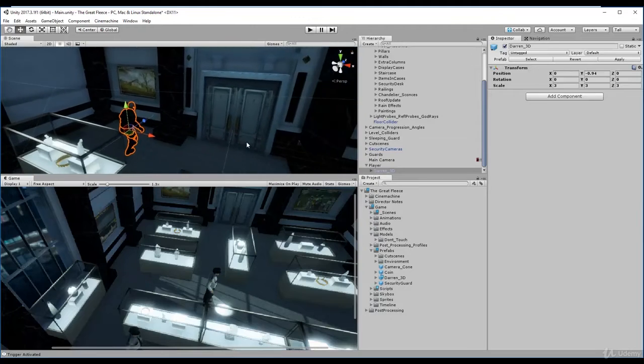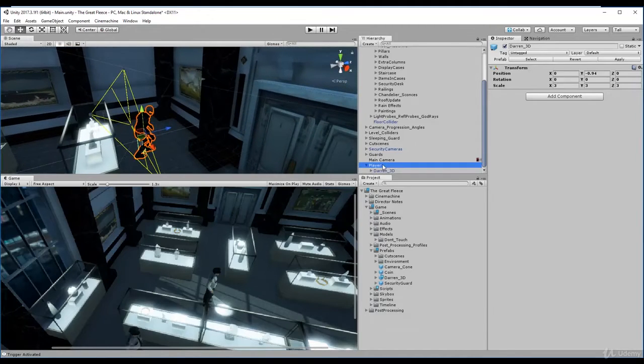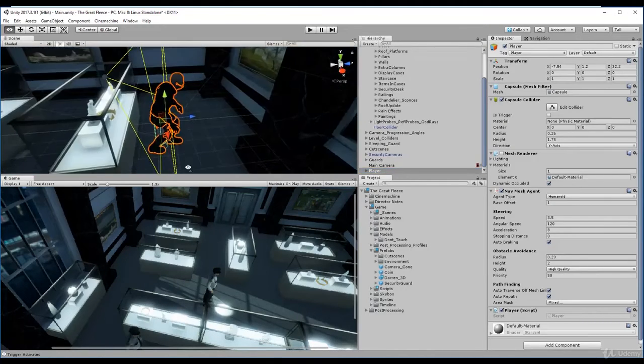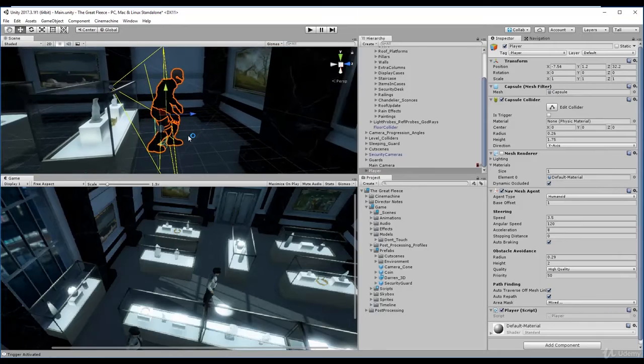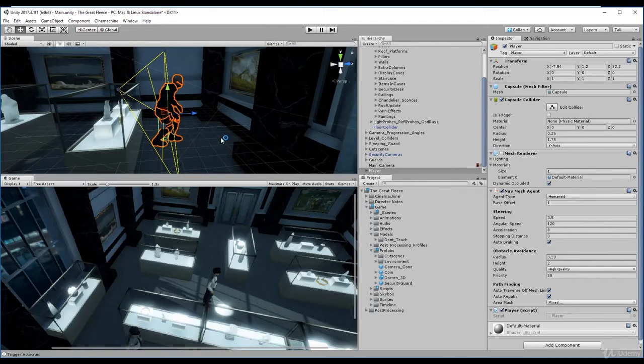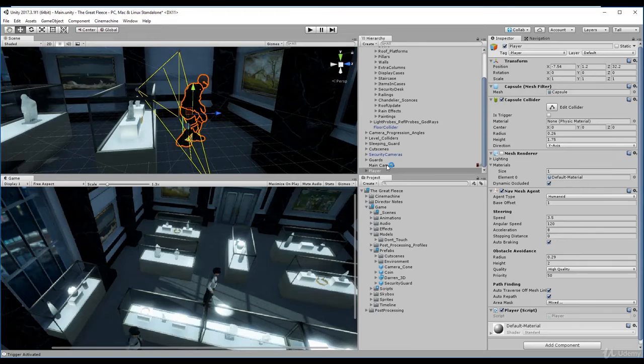So the first thing that we want to check now that we have Darren here is, if you click on the player game object, you want to make sure that these colliders are mapped around him okay. You'll see here that they aren't, and it's going to require a little bit of work. So the first thing we want to do is modify the capsule collider. So we're going to increase the radius of this capsule collider so that it fits around Darren. And then let's also increase the height.